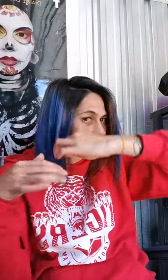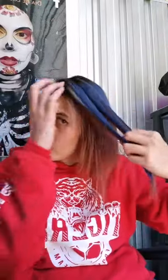Is that how you thin it? Yeah, I think that's how you thin it as well, what I was doing. But it's also texturizing. It's just going on an angle and keeping that pattern of going from the front, then the next side, then the next side, then the next side. It's very scary doing it on my own here, but I normally do it on my clients or just my family. So yeah.